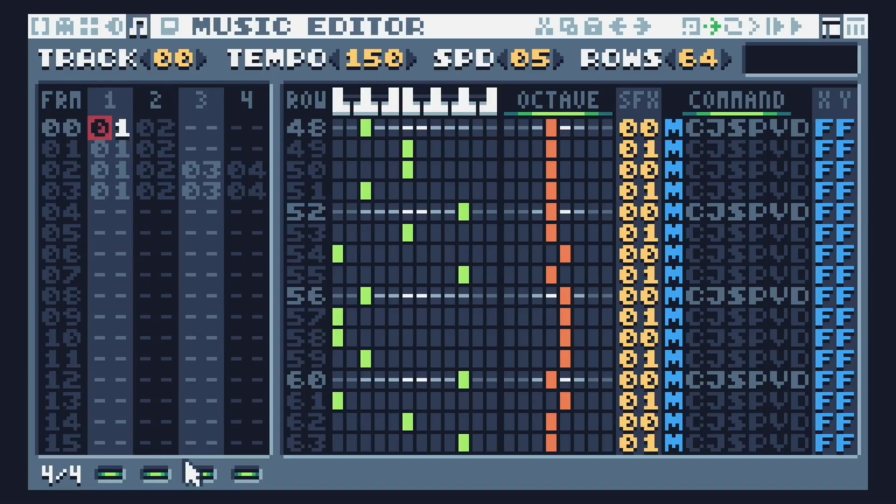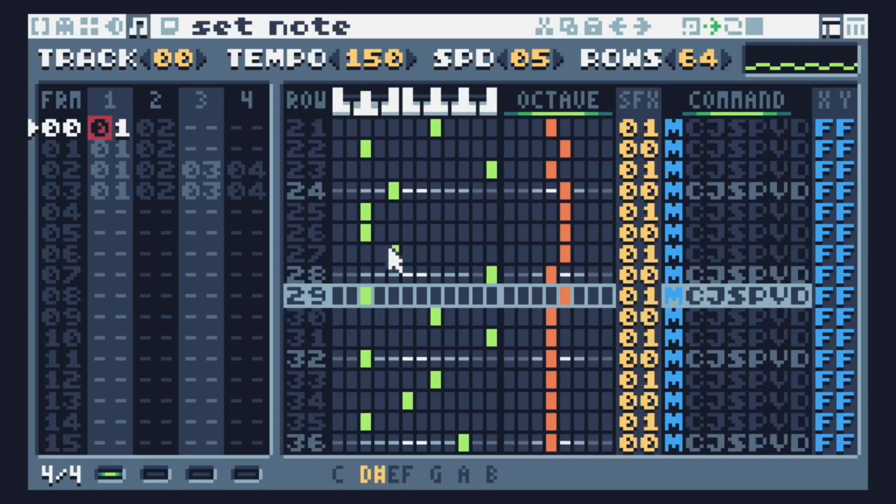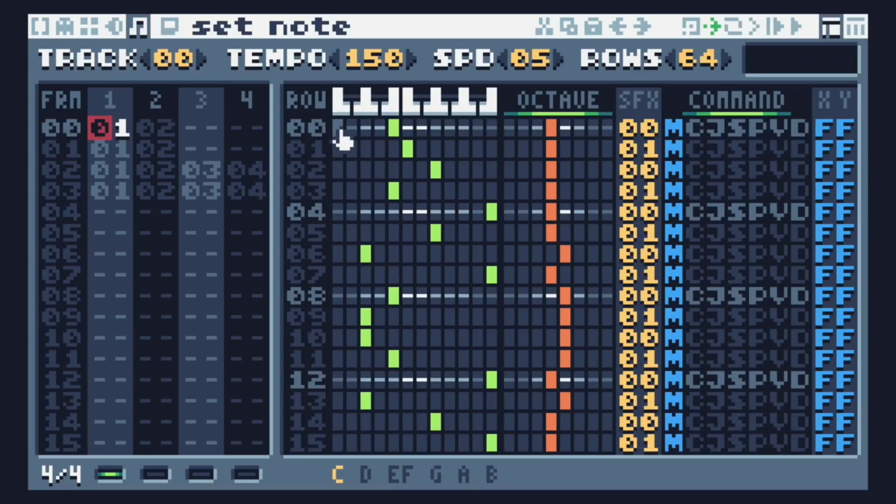So for pattern 1, let's mute the other channels so that we can see what's going on. We have this little rhythm programmed. They're creating a delay effect by playing a note after a note. So let's make this super slow for demonstration purposes.